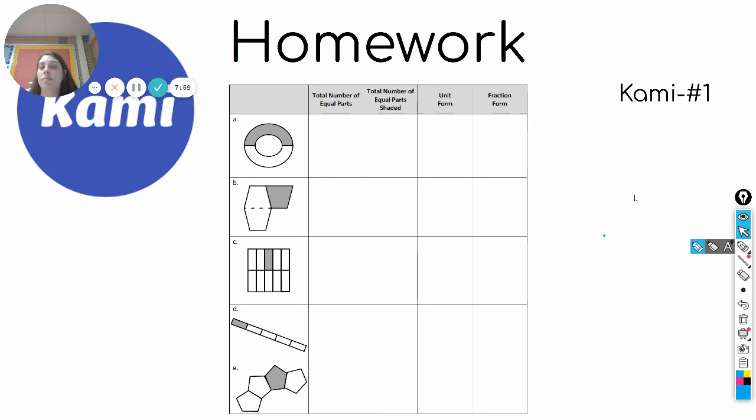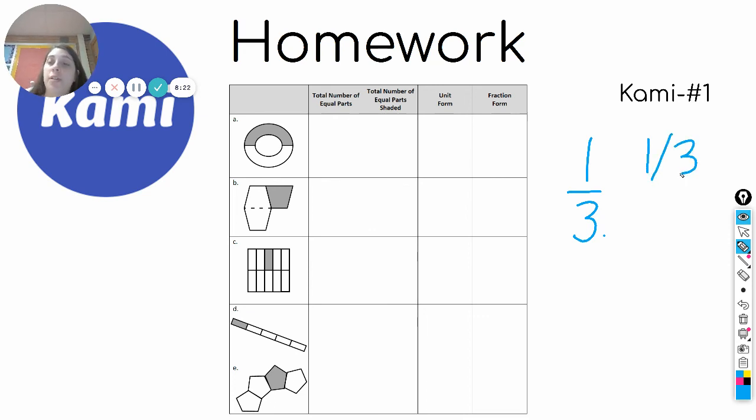Also, I did want to mention, if you do find it easier to type out the fraction form, so for example, if you were writing 1/3, okay, don't forget that you can use the slash. So if you're using the text box function, you can write that as 1/3, okay, if that is easier for you. If not, and you just want to write it with the drawing feature, that is fine as well, okay? So for fraction form, you can write it either of these ways, and that will count as being correct. Go ahead and begin.